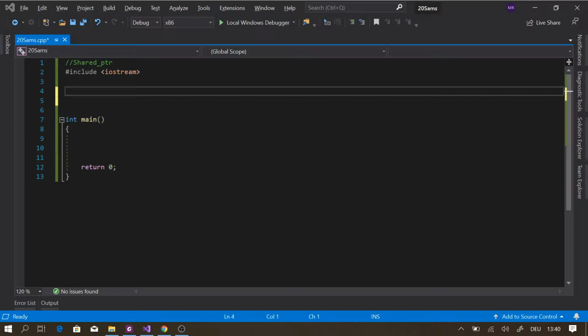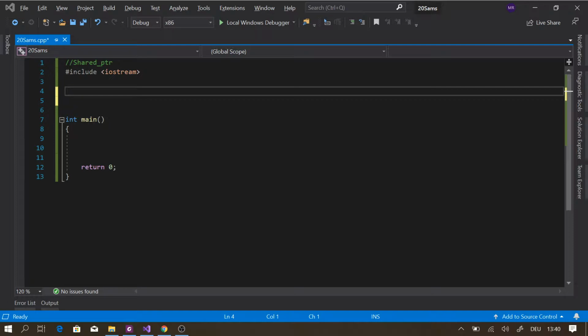C++ provides the shared pointer template, which tracks how many places in your program are sharing. This means we have a specific place in our memory and we want to share it between different owners. The benefit of this shared pointer is it would automatically delete it if we no longer need it.